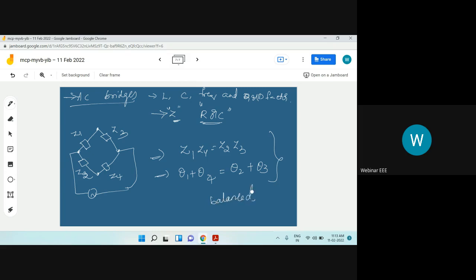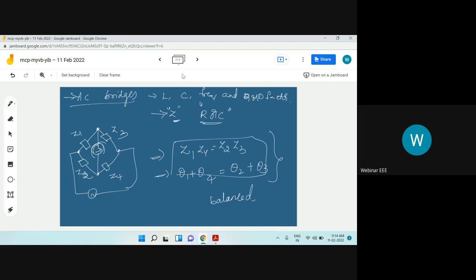Here the galvanometer is used as a vibration galvanometer. An AC galvanometer is used to find out the balance of the AC bridge. This is our galvanometer, which is called a vibrational galvanometer. Sometimes we may use headphones also, depending on the frequency. This system consists of two speakers in parallel. If the bridge is balanced, the voltage applied at the frequency will be zero, so the sound energy will be zero. Like this, we may use either a deflection galvanometer or headphones. In some cases the galvanometer can be replaced with a tuned electronic amplifier. Finally, you have to remember the balanced condition of bridges.